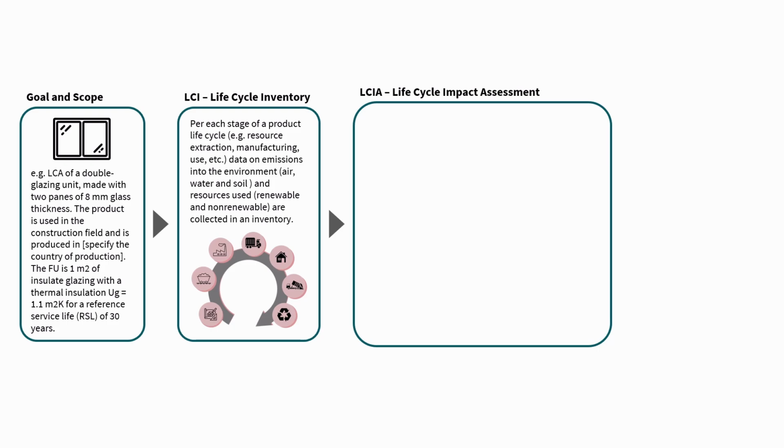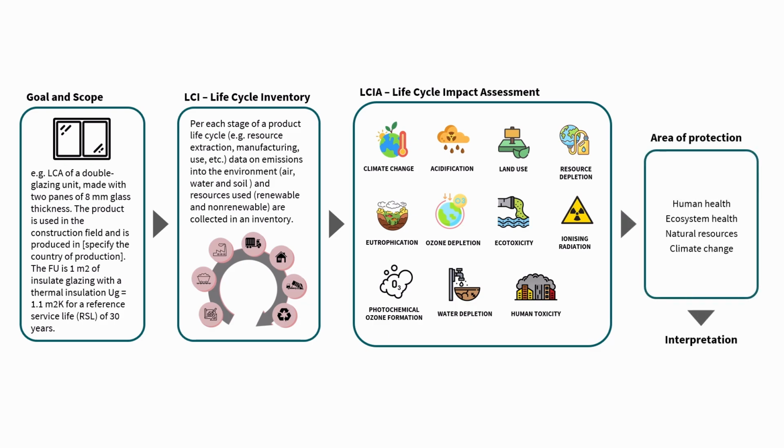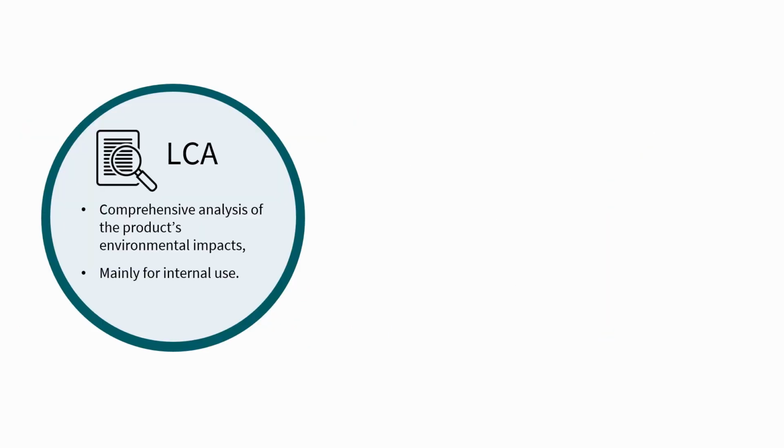This is achieved by aggregating the inventory results into selective categories according to the type of environmental impact they contribute to. For example, all emissions of greenhouse gases may be aggregated into one indicator for climate change, and all acidification emissions can be aggregated into one indicator for acidification, and so on. The number of impact categories evaluated in this phase comply with what is specified in the goal and scope.